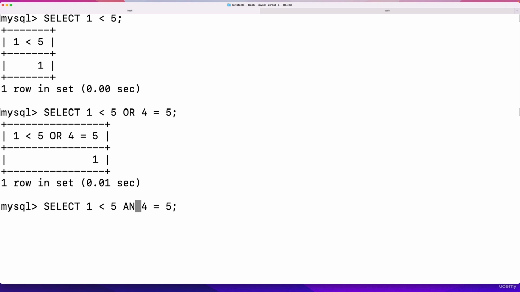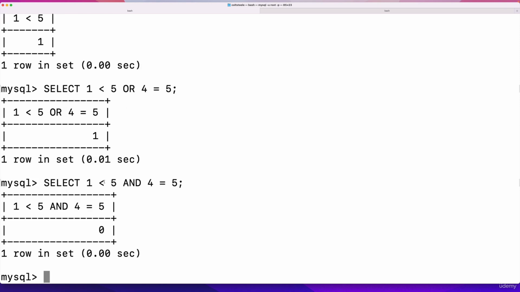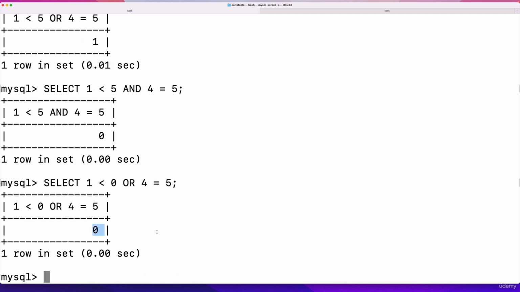If I change this to be an and, now we get false because both sides have to be true, but this side is not. But if I had two falsy sides with my OR, like is 1 less than 0, that is false, and the other side is false, the whole thing is false. So we still have to have one side be true.